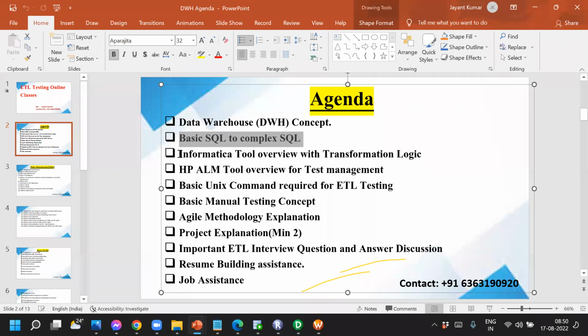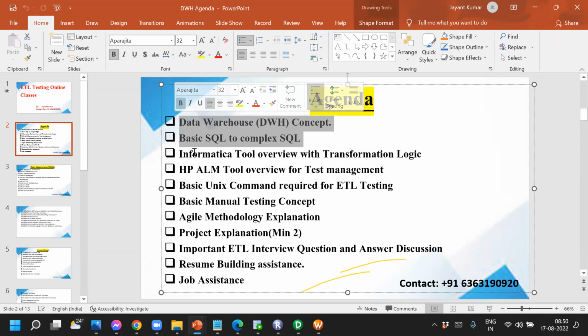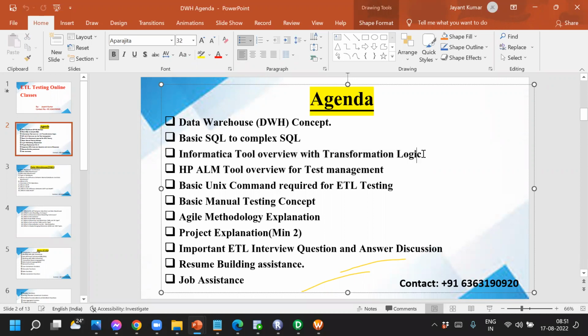Vishal is also there. Okay, the Informatica tool will come with different types of logic. We'll discuss transformation logic in this. This is very important. Up to here you can learn anywhere, but this is what we need as an ETL tester. Here you will learn ETL testing completely: how you are going to survive in a company, how you are going to observe the mapping document, and based on that mapping document, how you are going to write the test cases, how you are going to validate source and target, and what queries you are going to write.